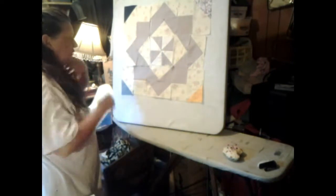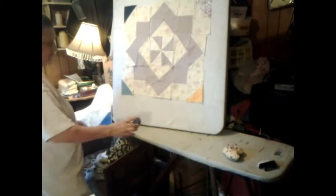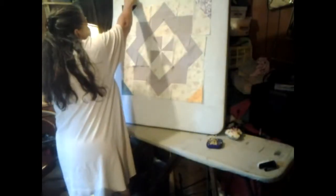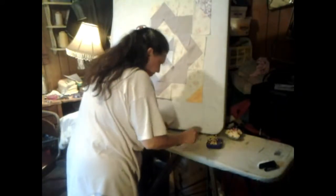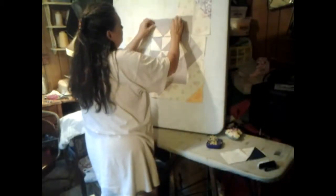So the way that I do it is, let me get my pins. Move them out of the way. Alright, I take this one and I turn it to that one. And I line them up. I put a pin in it. I take this one, turn it over.